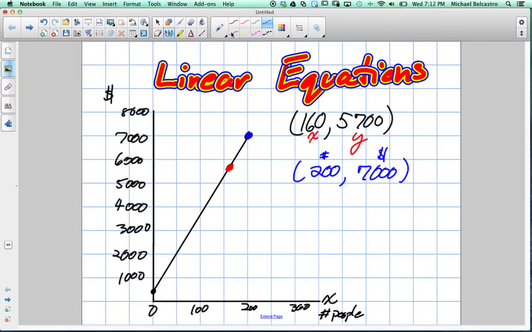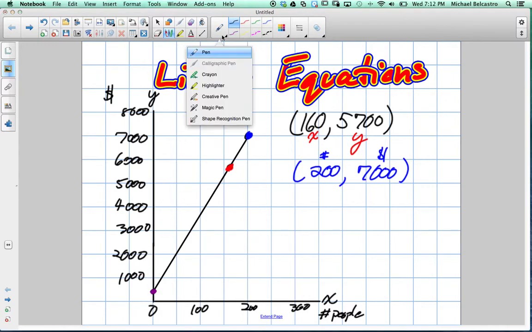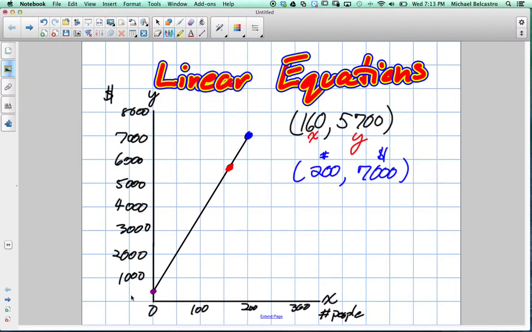One other coordinate that we didn't talk about in this question yet, but it's going to be really important, is this one down here. The reason being is because this is really the y-axis, and this coordinate is where we're crossing the y-axis. Do you know what they usually call that? A word that starts with an I. Usually call it the y something. Y intercept. Yeah, that's right. This is the y-intercept, and that's really important for building an equation.